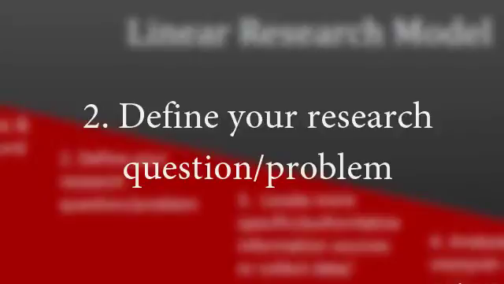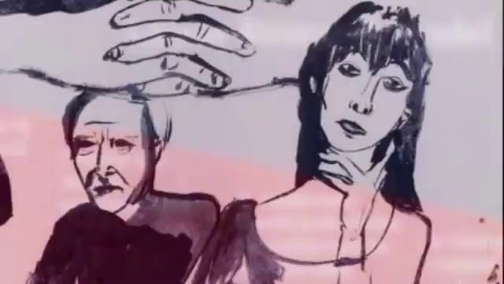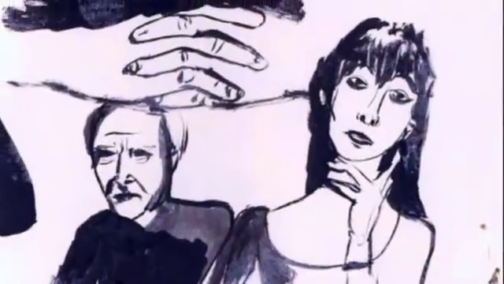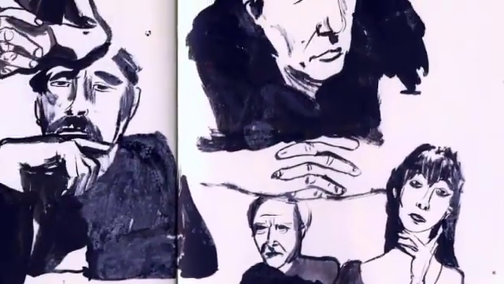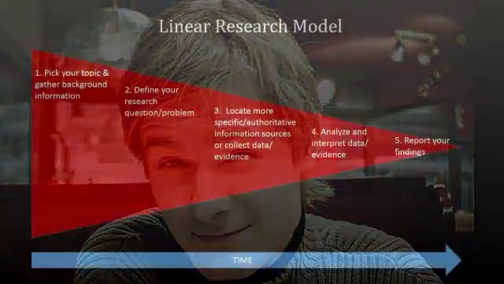Once we've spent time with our topic, getting to know it better, we define our research question or problem. Here, we try to figure out what we're going to say about the topic, more or less. Next, we gather more evidence about our topic from better sources, or we may even conduct an experiment to test our ideas. Sometimes, though, rather than really exploring our topic, we try to find information that confirms what we already think or to support conclusions that we've already drawn. And this can be problematic. We'll come back to this idea in a moment.